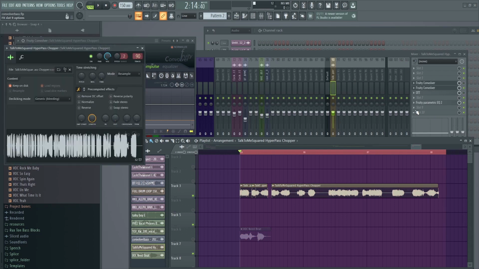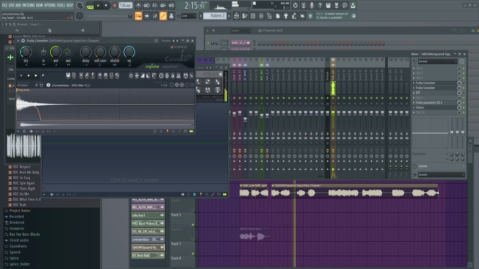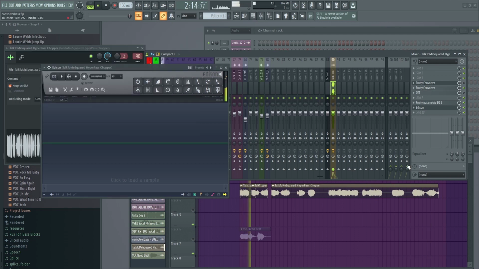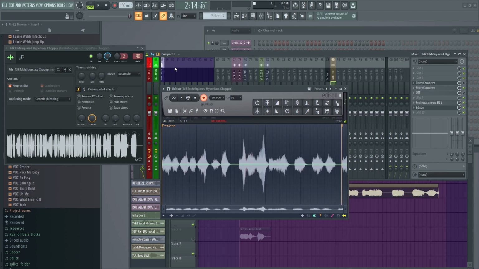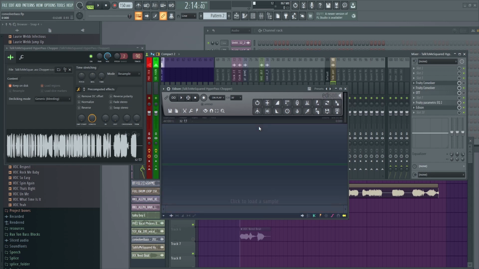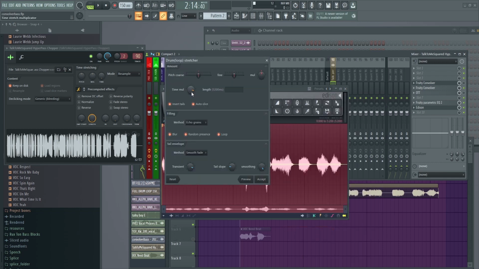Now let me get to the 90 here, hit Edison. In Edison, if you record this out, you Control A, right click, hit Tools, and go to Drum Loop Stretch. Take this time multiplicator here, and I've done this in other videos. You want to go somewhere around 200, 250, 230-ish. Insert tails, auto slice. I usually use blur. You can fuck around with these ones here, but I like blur, random presence, and loop.